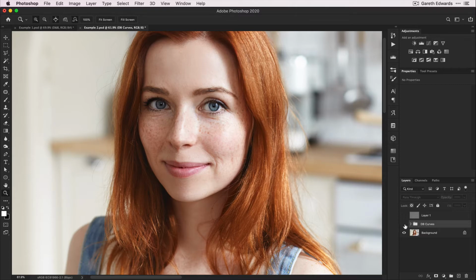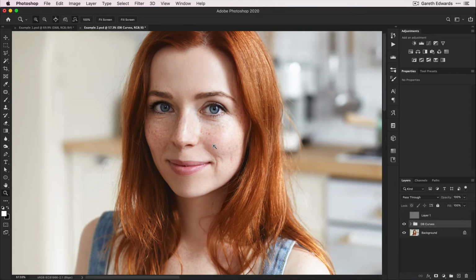Right, so that's the corrective dodge and burn, or what I would call the corrective. Now we'll show you the enhancement. And for that, I'm going to actually use a different method. My second favourite method is soft light. So SL, soft light, dodge and burn. Now, most people would instinctively make a 50% grey layer for this first, but there really is absolutely no need. It works exactly the same without a 50% grey layer. And it's just a step that I don't think is necessary, so I never do it.